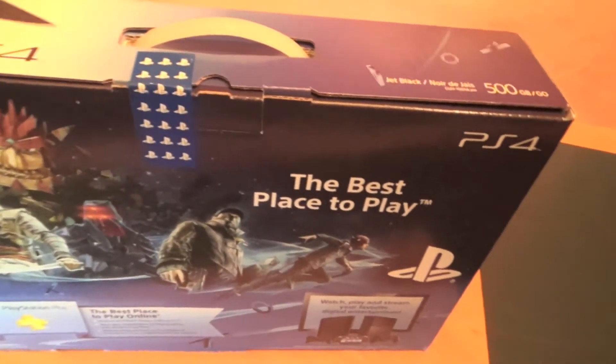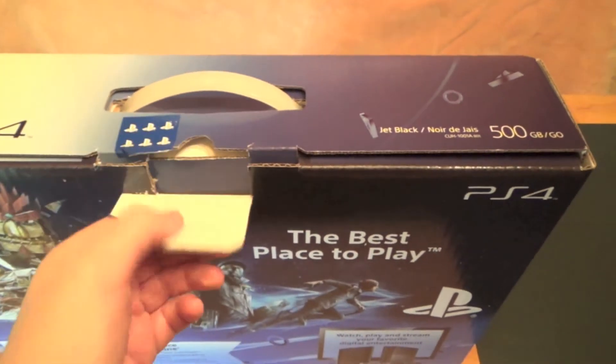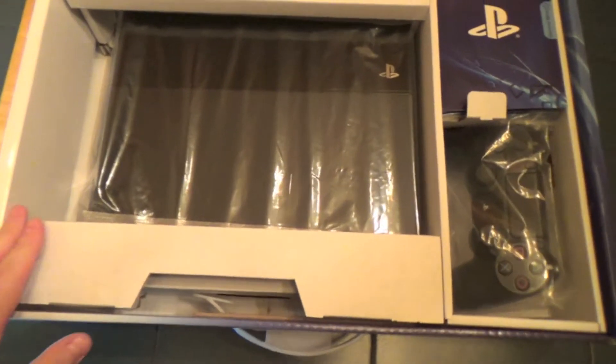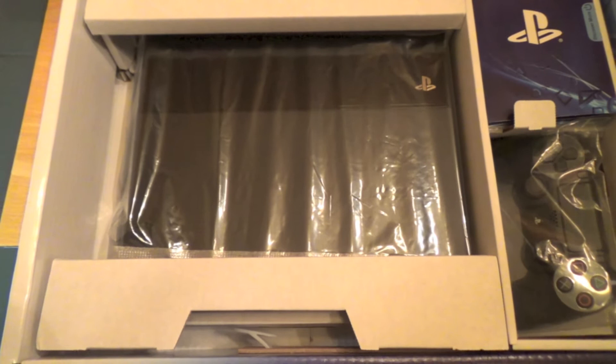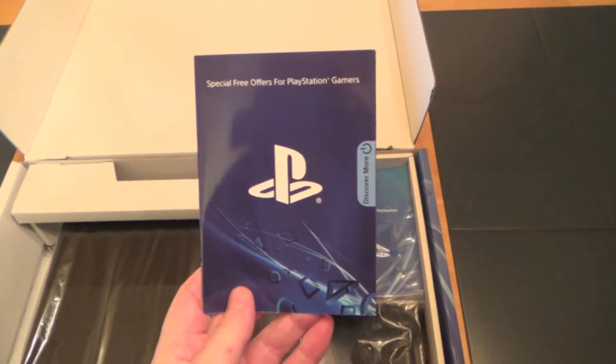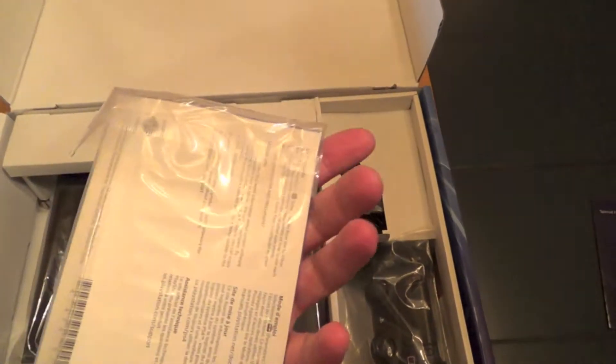Let me grab a quick knife here — this is going to be new for me as it is for you guys. Let's pop the tab on this and bring this down carefully. Let's take a look and see what we have inside the box. The pictures do not do it justice — so far it is a very small unit. There's a special offer for promo games here — special free offers for PlayStation gamers. There's a PlayStation Plus code, which is a 30-day trial. All the necessary information and manuals are in there too.